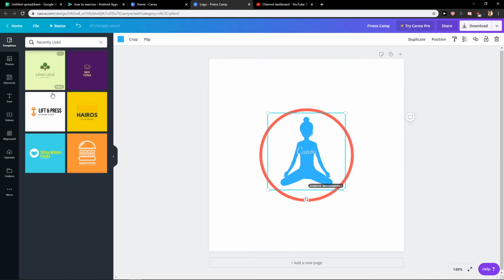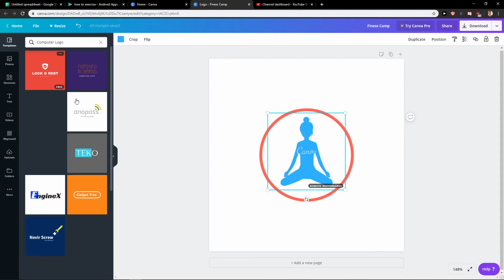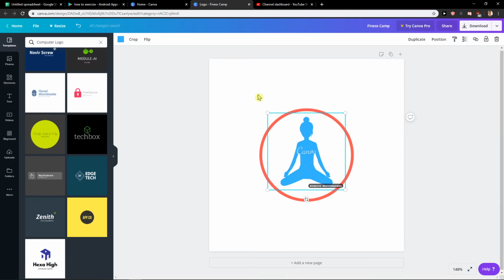Then you can inspire yourself by looking at a computer logo and find something. It's really up to you, but what I recommend is always try to focus on creating rather than trying to find a really good logo. Your goal is for your application users to use the app as much as possible. That's your goal, and the logo is not going to be that big of a deal. So that's kind of it. If you're good, you will win, period.